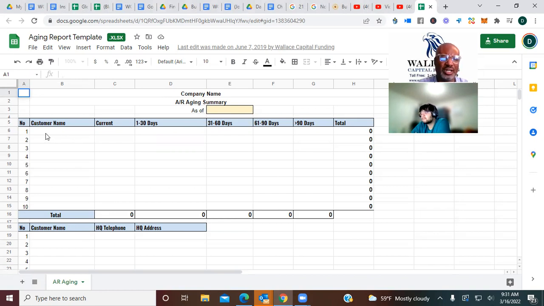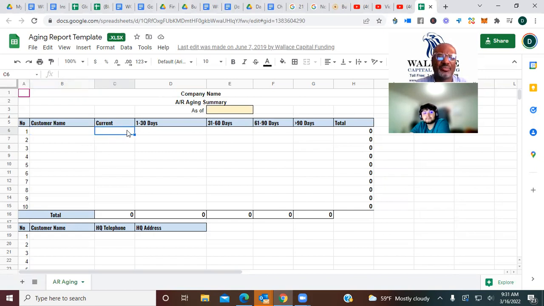So, ABC customer. What you want to do is put down, some people will put on their invoice when the invoice is due. If you send the invoice and it's within whatever range you have put in there, maybe that would mean that it's current.